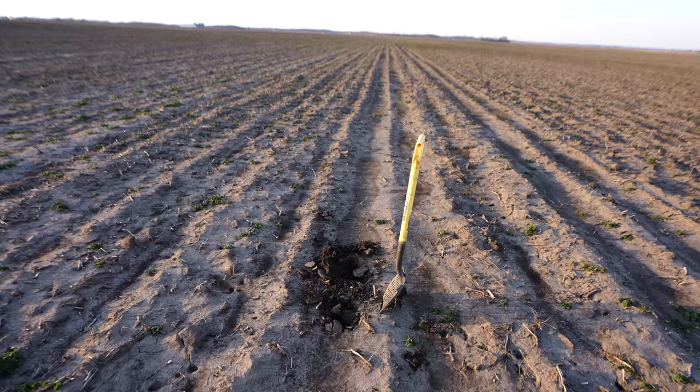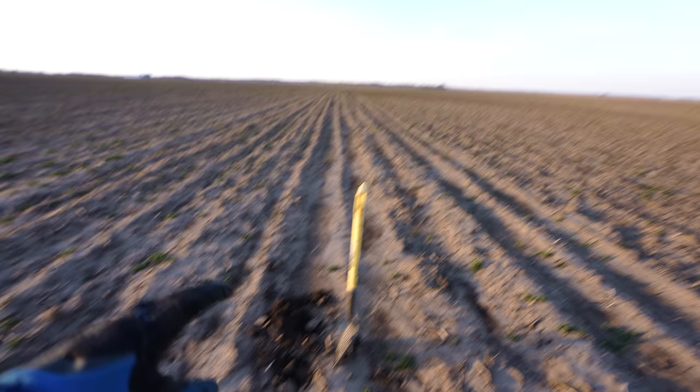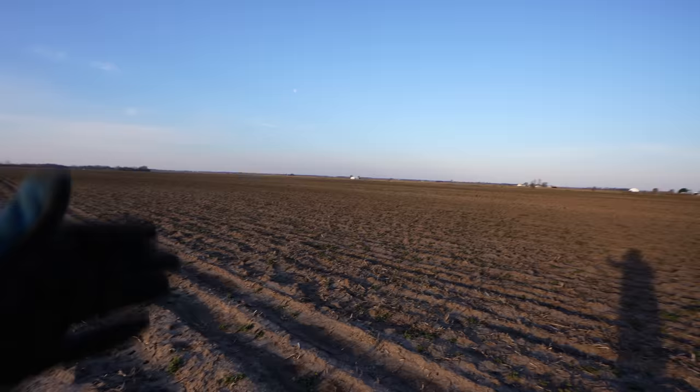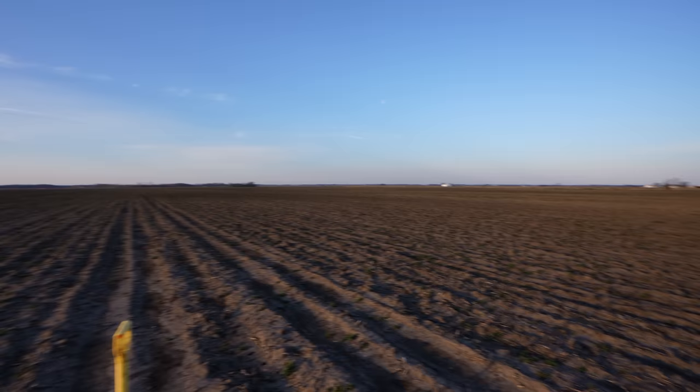Of course, this one sample does not represent the entirety of this 220-acre farm. This spot may be dry, while this spot 100 foot away could be a complete swamp still. We have variations in topography and soil type, as well as additional drainage infrastructure in certain areas in the field that have a big impact on how dry it's going to be. To properly hedge your estimations against this variation, you simply just go to the wettest spot in the field and see whether or not it's going to be dry enough to work.